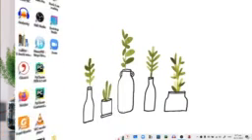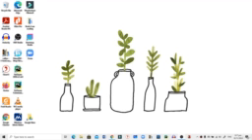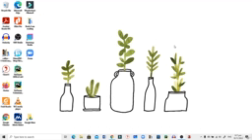This is my study at home, and I am going to show you how I synced my machine at home with my Google Drive. So watch. This is my desktop, and I have a folder named Books I Am Reading, and it contains the books that I am currently reading. So let me just show you what they are. And I am going to try and sync this folder with my Google Drive.